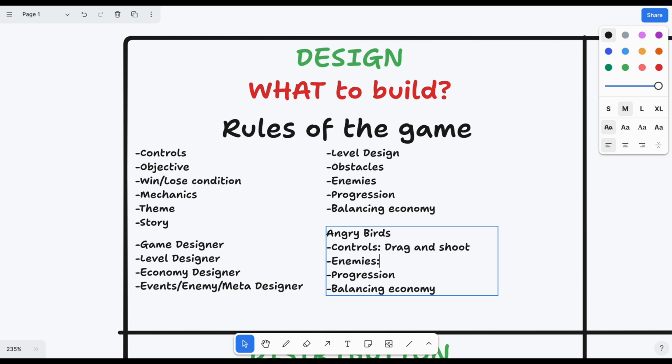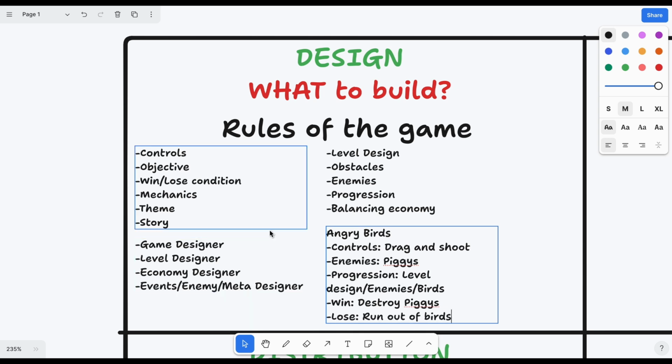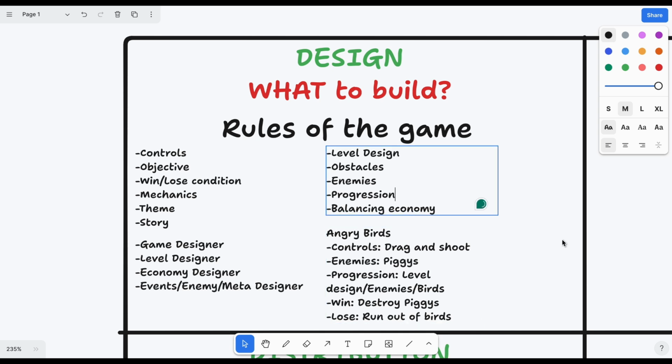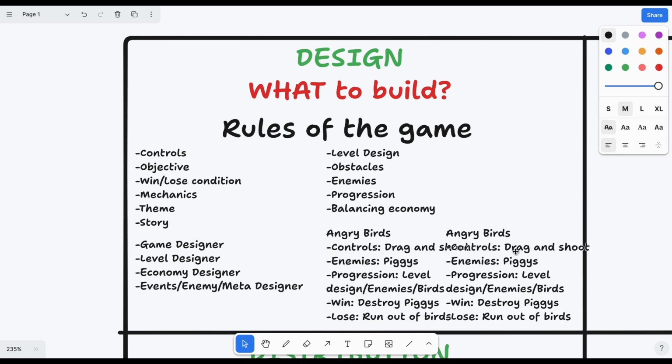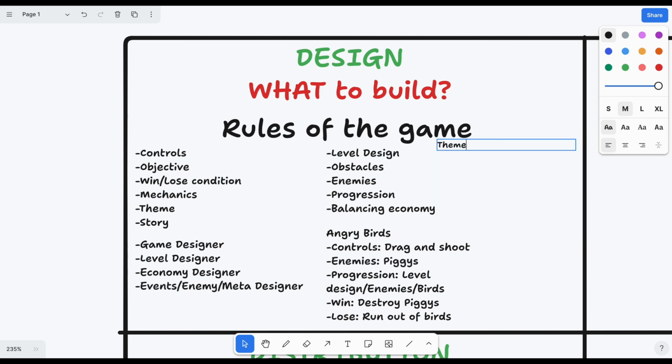And as you progress, you see different types of levels coming in, different level designs, different power ups, elements, all of which make the game just more interesting. So, progression is also important as the player wants to see new stuff happening in the game using the same core gameplay. The game also has a pretty appealing theme of birds versus pigs, and this is one of the reasons why the game got so popular amongst the players, because it is so easy to understand and simple to play. So that is what designing games is in a nutshell.